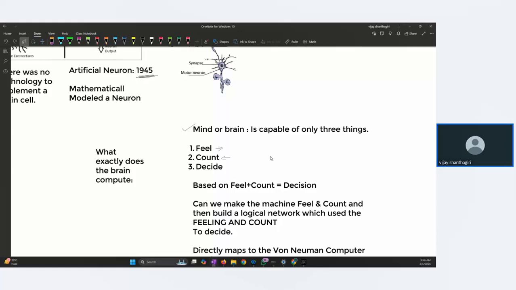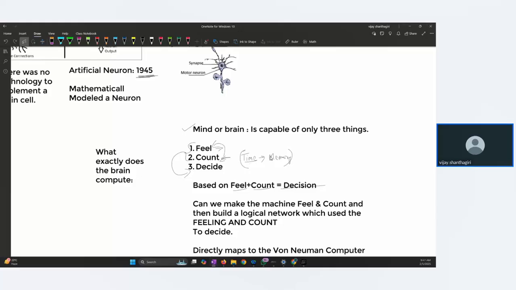And our mind gives you this count because our mind has an innate circuitry which keeps track of time, and this time and the memory of time is what makes us intelligent. They discovered this, and then they said, what can we do to create an artificial time stamping and artificial memory keeping so that we can count the kind of feel that we have, using which we can take decisions. This was the loop. So you see, based on feel and count, we decide.